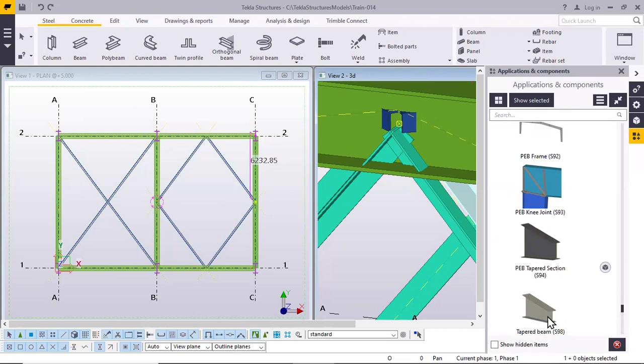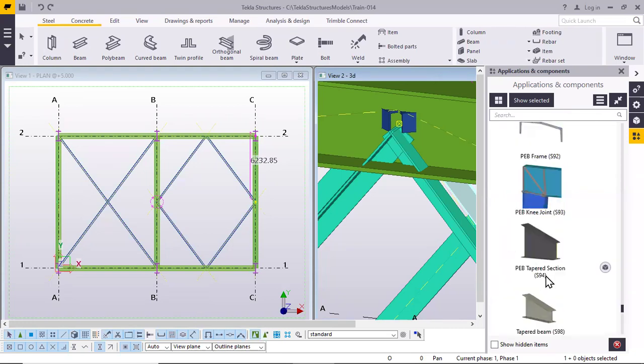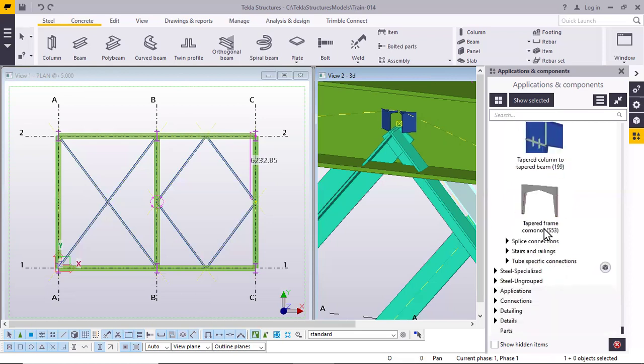This is a plate, and there is a bottom plate. Okay. So this is called PEB, pre-engineered building. PEB is like we are welding something and creating a section out of that weld. So pre-engineered means welded. So all the welded sections we are telling them as PEB, or all the welded sections will come under the PEB category. You'll see here all those are welded sections.